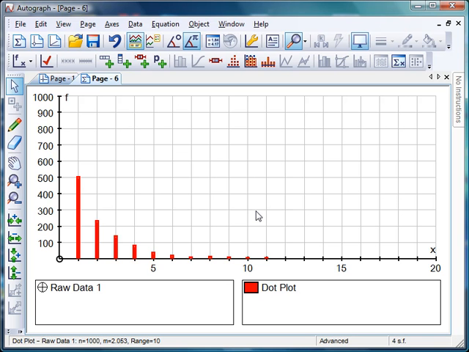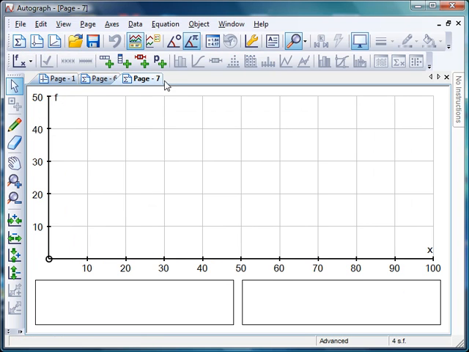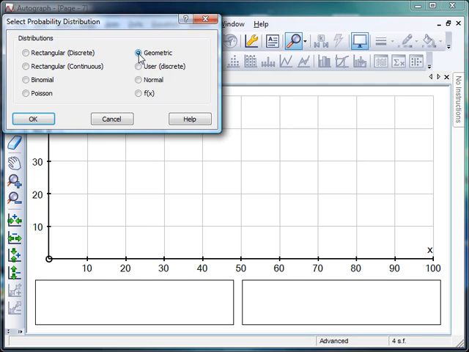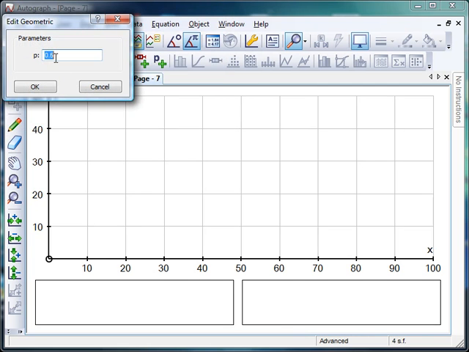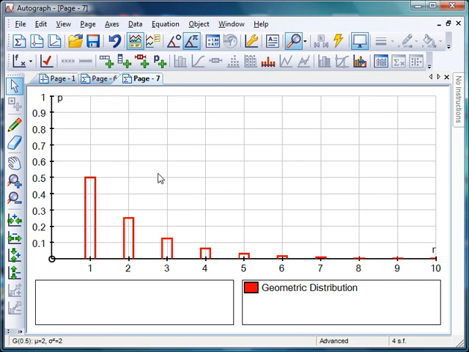But this, I think, is the really, really nice thing about what Autograph can do. Because if I just crack myself open a new 1D statistics page, because I'm in advanced mode, I've got this function, which is enter probability distribution. So if I click on that and again go for geometric and click OK and go for probability of 0.5, this is where the statistics have been worked out for us. Obviously it's a 0.5 chance of getting a head on the first toss of the coin. To get it on the second, you've got to get a tail first, which is 0.5 times 0.5 for the head, so that's why that's 0.25, and so on.